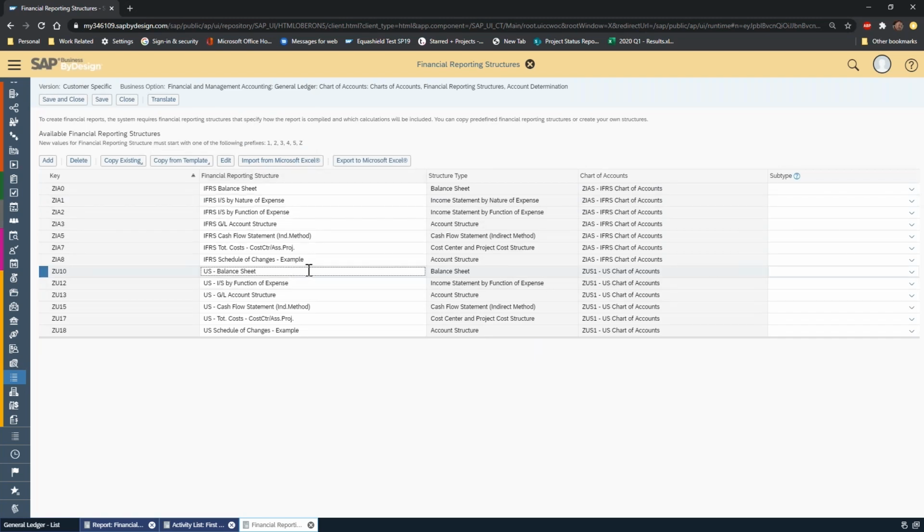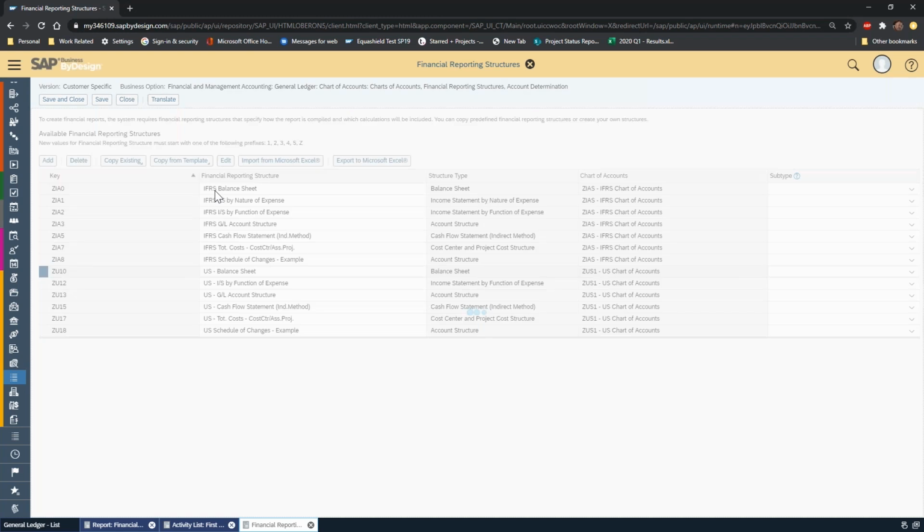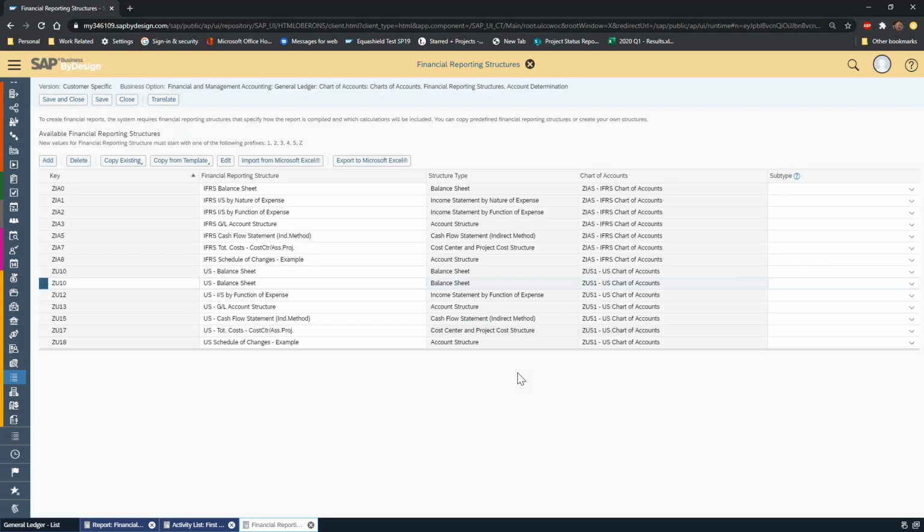So you could, for example, copy an existing structure. And if I want to say with assignments, it's going to bring in all of the GL accounts that have already been assigned to all of those parent categories. If I choose without assignments, it will not bring in the GL accounts. They will all be just sort of outside of the report. And the assumption is you want to go in and add all of those manually. So whichever one kind of follows the purpose that you need.